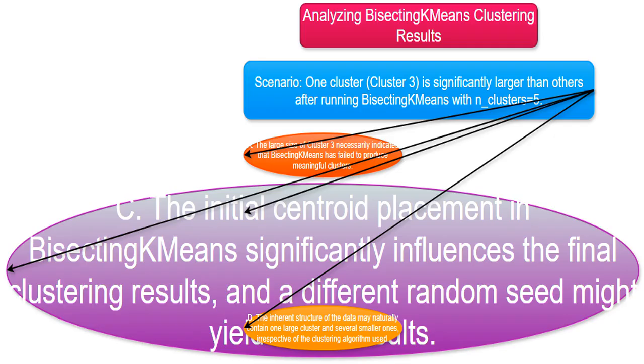The BisectingKmeans algorithm starts by picking random points as centroids, the centers of the clusters. Where these starting centroids are placed can greatly affect the final result. Think of it like trying to sort marbles based on color, but you start sorting in a random spot. Changing the starting points, by using a different random_state, may help get a better clustering.